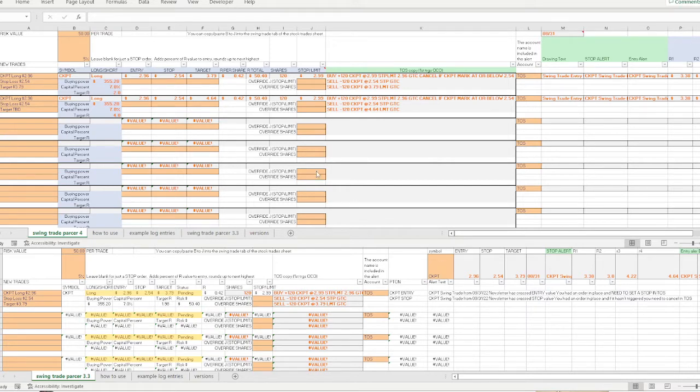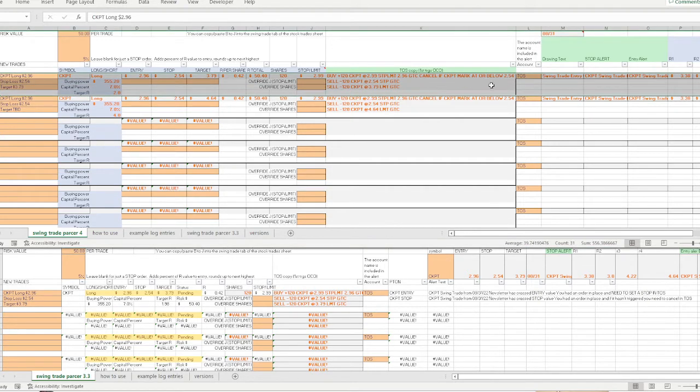First thing you'll notice is it's formatted differently. The bottom here is the 3.3 version. The top version is the 4.0 version. I've made it so that you no longer have to put the symbol in row number 2 in order to have some of this information available to you or for use. It's now included as part of the 4 lines that make up the swing trade input.